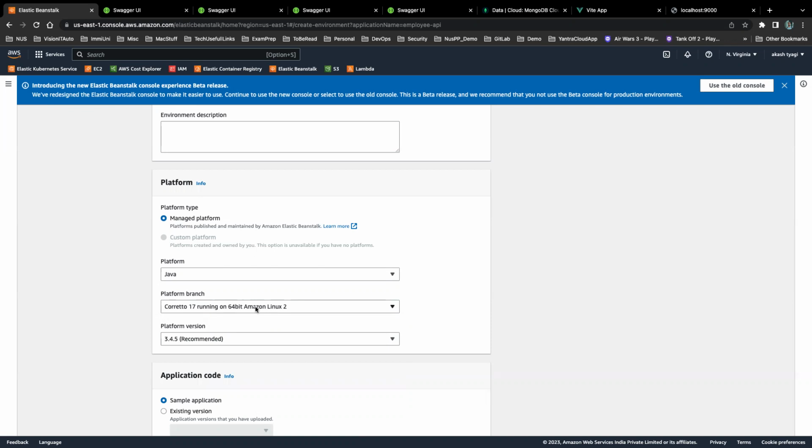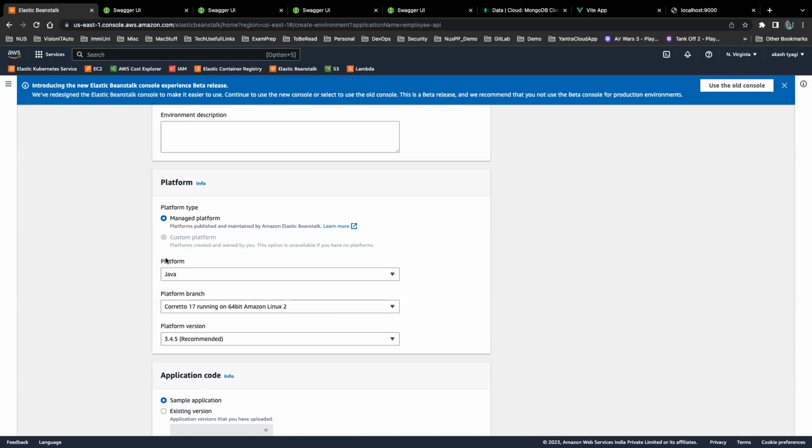But we don't have to worry too much about it because we are relying on Elastic Beanstalk to create all those underlying resources for us so that we don't have to create them. And that's the reason I'm using Elastic Beanstalk, because there is so little to configure that any new guy, any rookie can come here and deploy their API with very simple configurations.